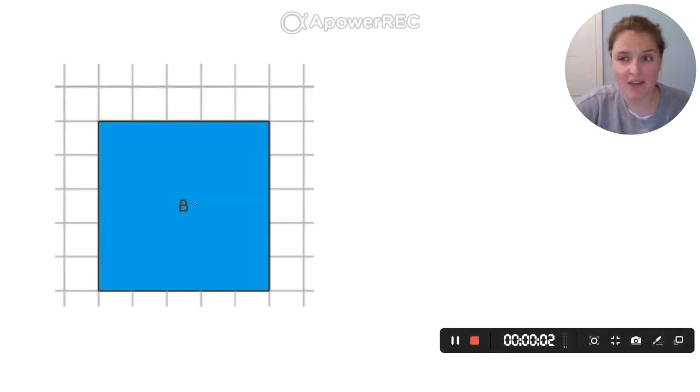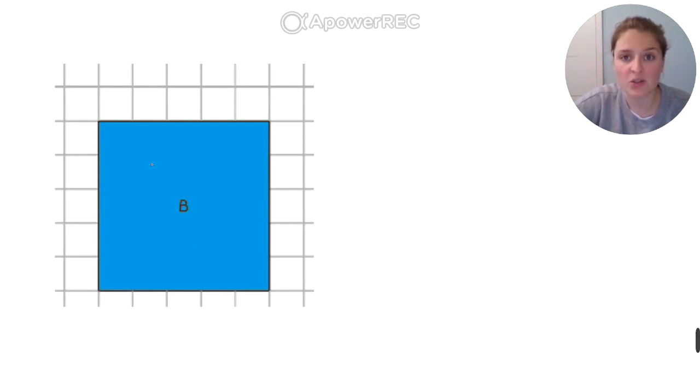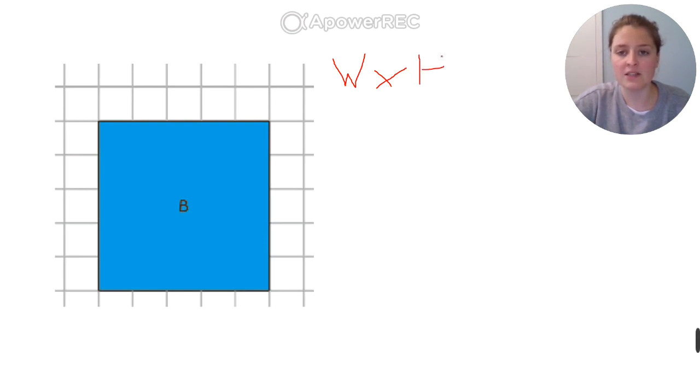If you think you might have already understood what to do, then why not do this one? Pause the video and do this one, and then you can check your answers. However, if you want to hear me say it again, just carry on watching. So again, we're going to remember that to find the area, we have to find the width of the shape, so across the top, the width, and we have to times that by the height of the shape, and that will equal our area of the shape.